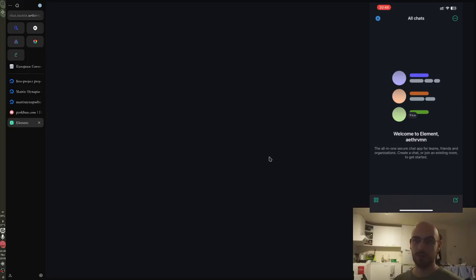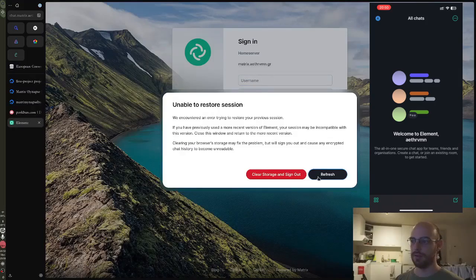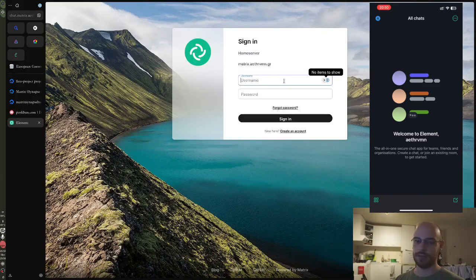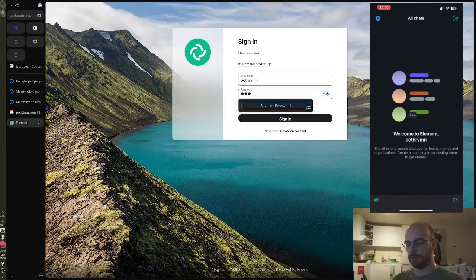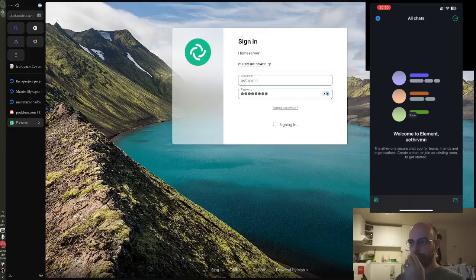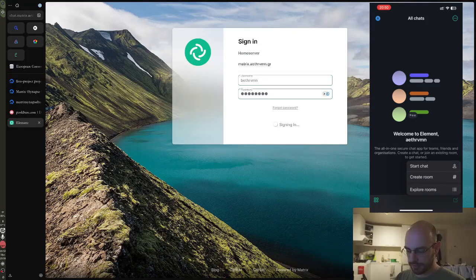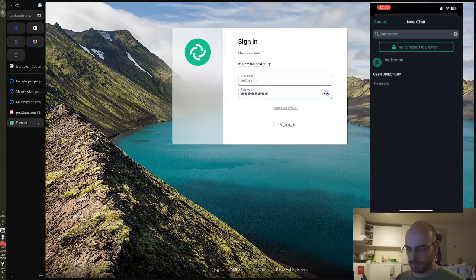This is going to load the web client for the messages, so I can connect and do stuff. Clear storage, yes, because I was signed in before. So if I go now, I go like bethervamon and 1, 2, 3, 4, 5, 6, 7, 8. Let's connect here. No, don't save this. And I'm going to go on my phone and I'm going to start a chat with bethervamon, right? It should show up.